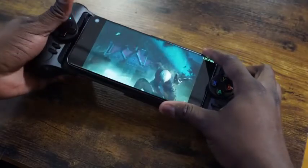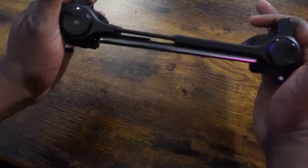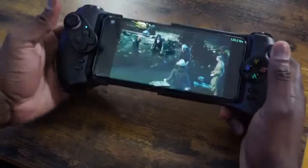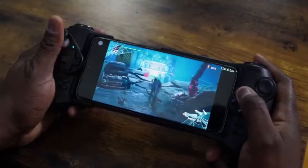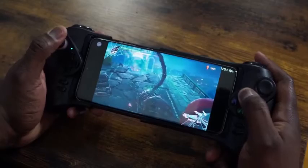That works well. That actually fits, even though it's a 6.9-inch device, and the camera hump also still rests in there, so that will work. All the buttons and controls work well. So if you're looking for a controller, those are some of the options I think work well with this device.